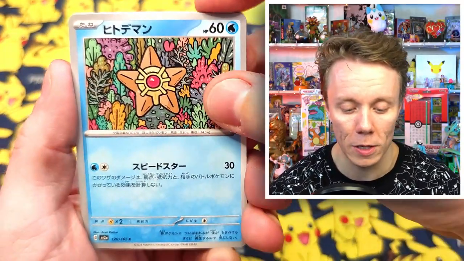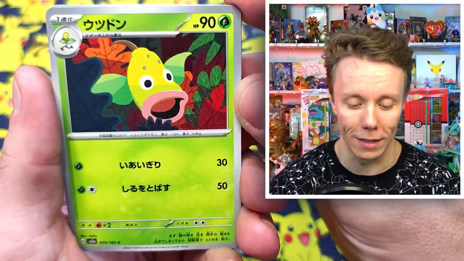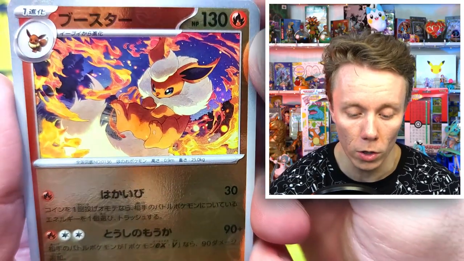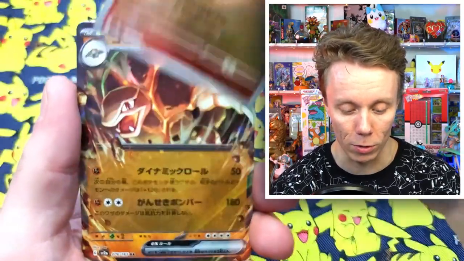All right, we have Staryu. Very cool. We have a Diglett. We have a Weeping Bell. Weeping Bell is always a nightmare, and this is no exception. We have, oh, very cool. We have a Pokeball Flareon. Oh, look at that art. Oh my God, that is beautiful. Wow, look at you. Oh, Flareon, you're amazing.